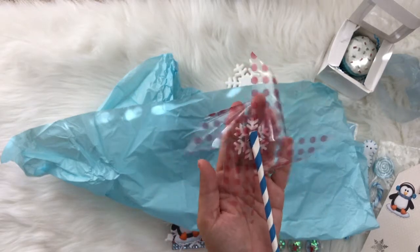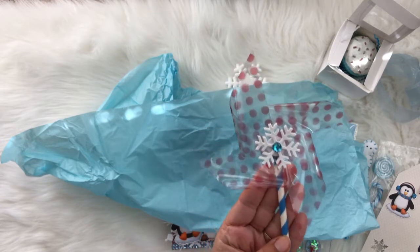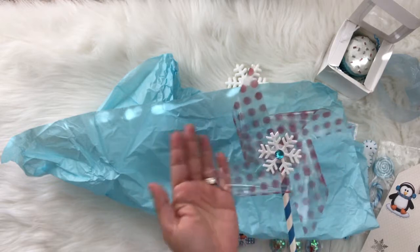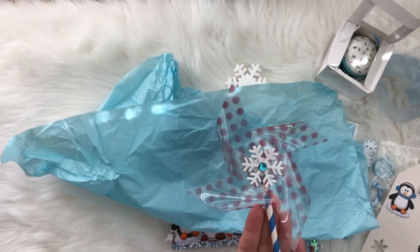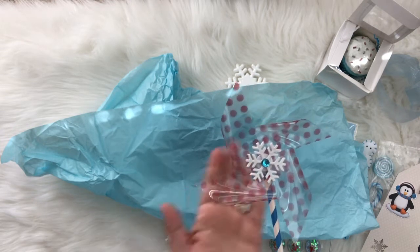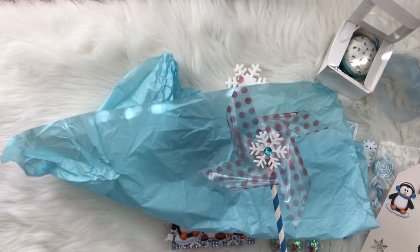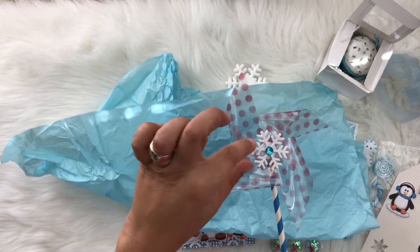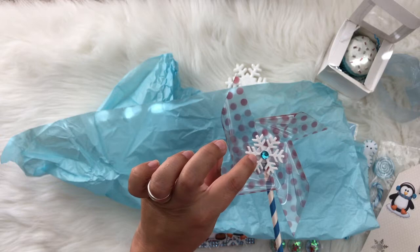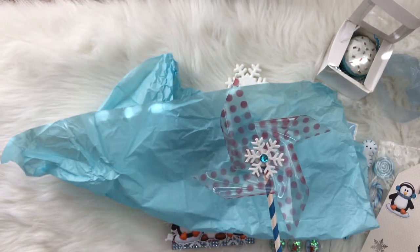It is a pinwheel, and she made it using a straw and acetate. What a great idea. I love this. It gives it another texture that just is great. I love it because it mimics like ice. What a great idea, Holly. And then she's layered it with a plastic snowflake, and then topped it off with a rhinestone, a blue rhinestone.